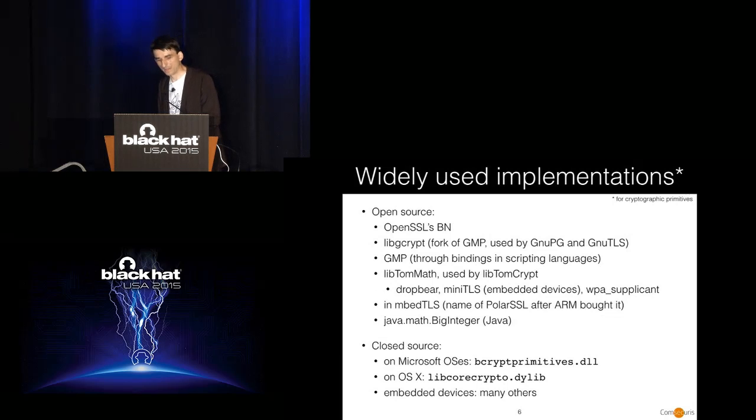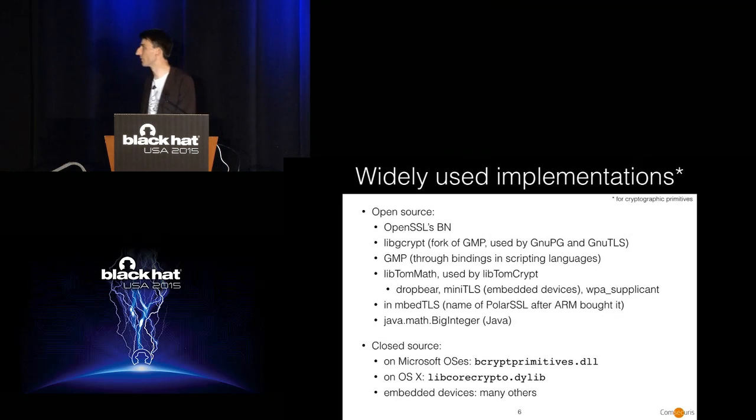Then we have the canonical Java big integer implementation that has changed a couple of times in the last decade, but it's pretty stable now. Originally, when Java was written, this was native code that was exposed through JNI. And then they transformed that into a pure Java implementation. So part of that is in mutable big integer, the other is in big integer.